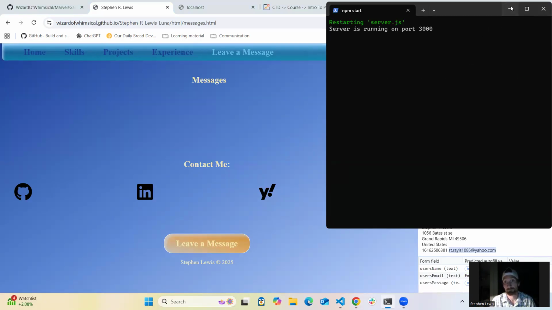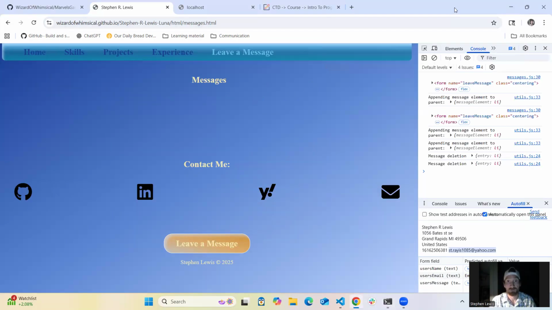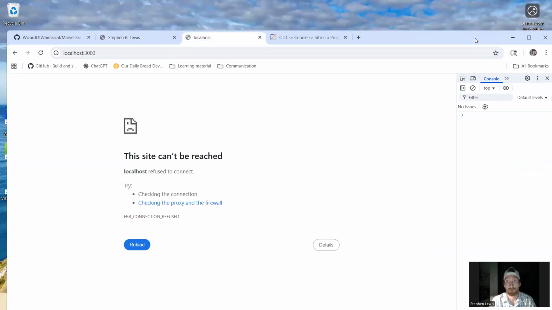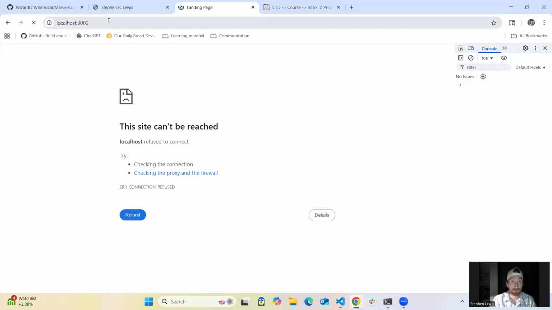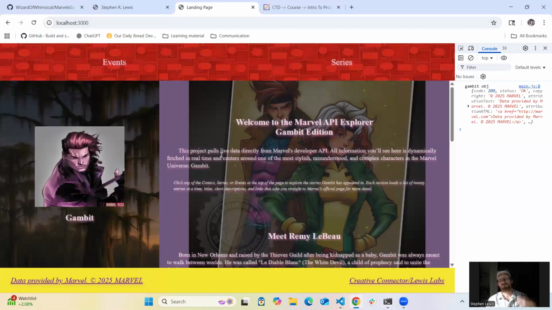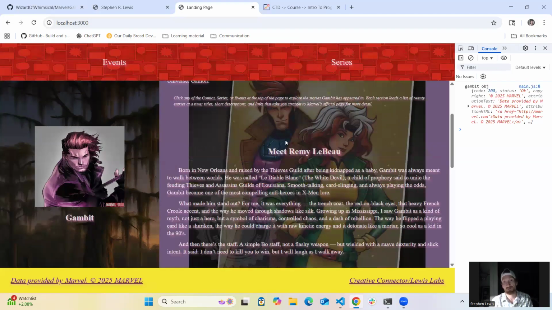Okay, now we're going to bring this down, come to here. Oh, let's go ahead and do that again. All right. So this is my Marvel API website that I was allowed to build an Express Node server, which I'll admit now I probably shouldn't have, but that's okay. Tough times, man. Anyways, so I have this information about Gambit that comes up.